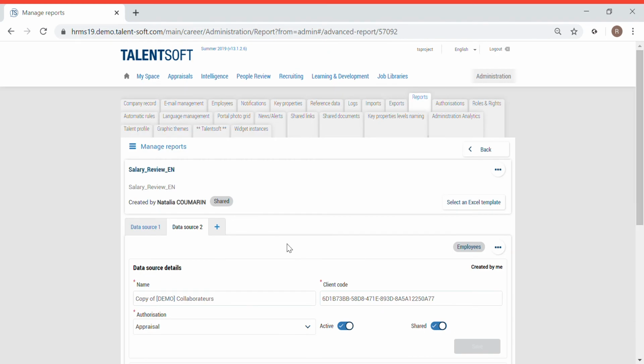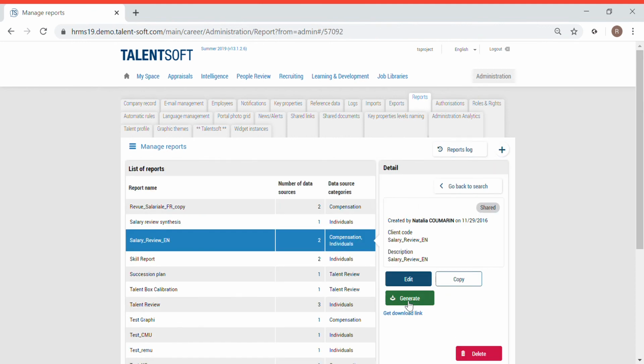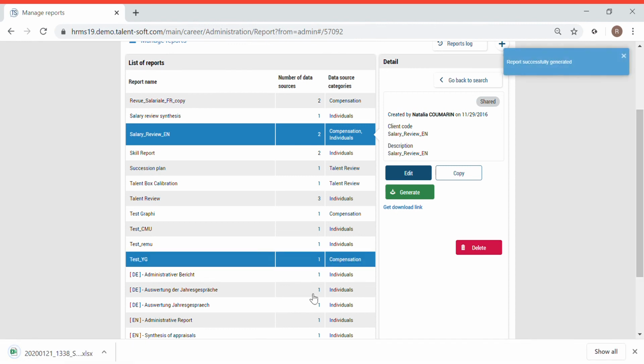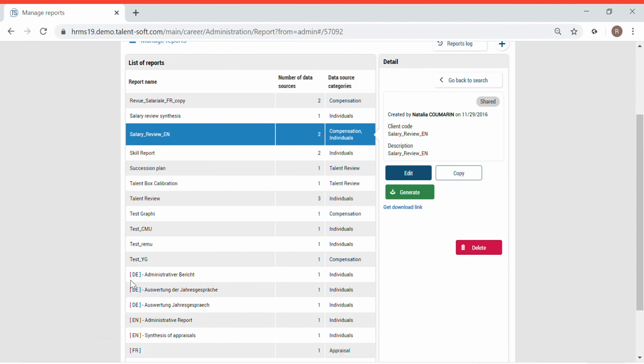Once I have selected these in this report, I can either create a report which is just a list, or I can select an Excel template in which I have formatted the report. If I go back here and run it, I will generate it. All the data in the system is accessible to you.